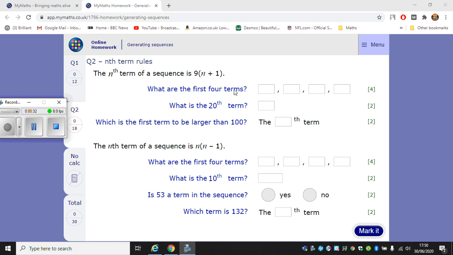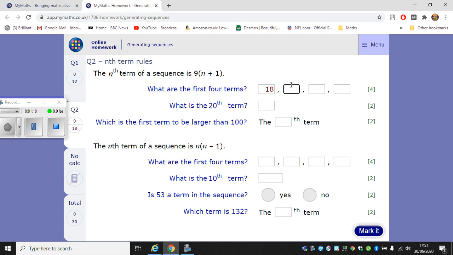So if I want the first 4 terms of the sequence, that means I need the first term, the second term, the third term, and the fourth term. If I want the first term, that is position number 1, I need to replace n with the number 1. I'd recommend doing this on paper so you can work it out in phases, but I'm just going to talk through this. Replacing n with 1, in the brackets we would have 1 plus 1, which is 2. And then 9 is next to the brackets, which means it's times the brackets. So 1 plus 1 gives us 2, and then 9 times 2 is equal to 18.